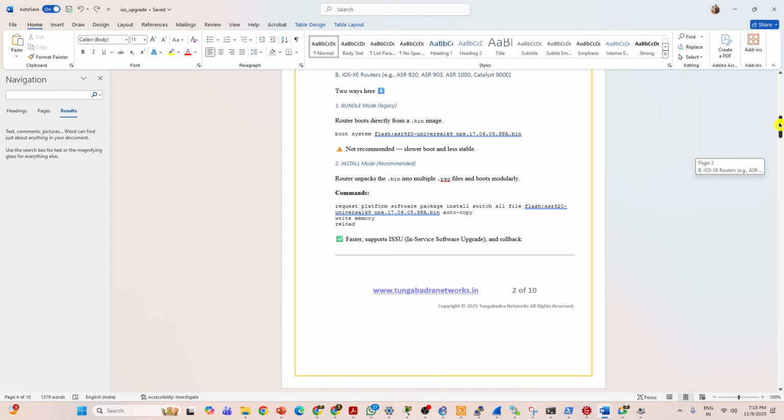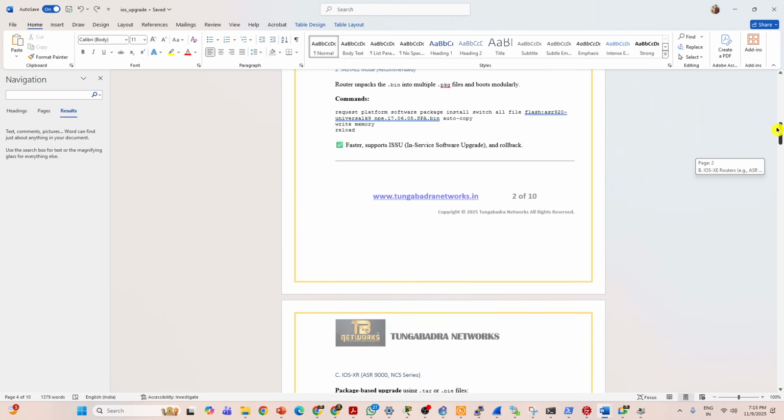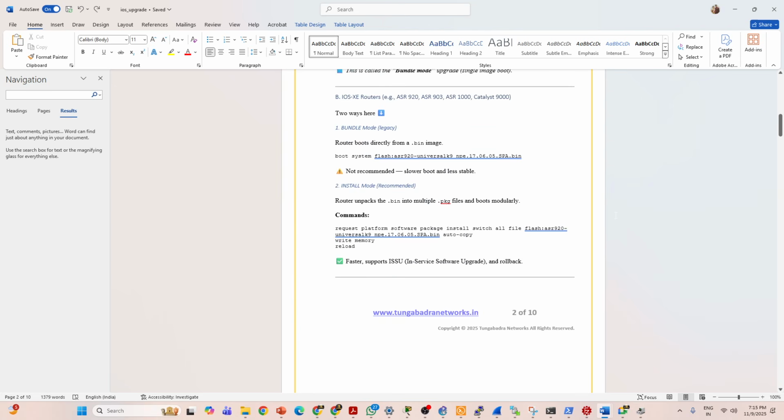So everything I have captured here. Commands are easy and you can get them anywhere. But you should understand what exactly you need to do. So I have seen a situation where after upgrade, some services are not working as expected. Immediately, what you need to do is a rollback. Rollback means you need to bring back the previous version.